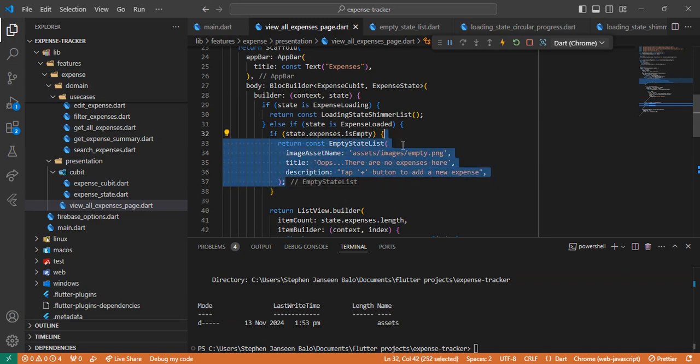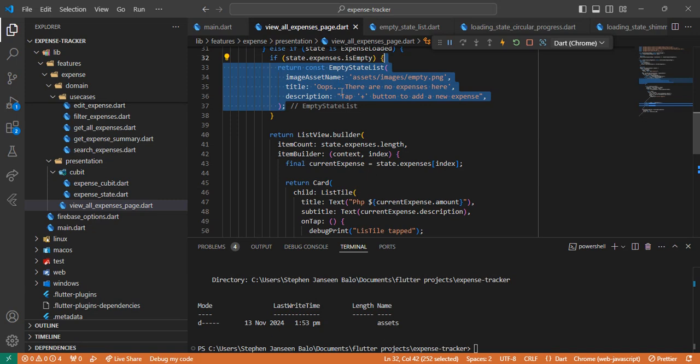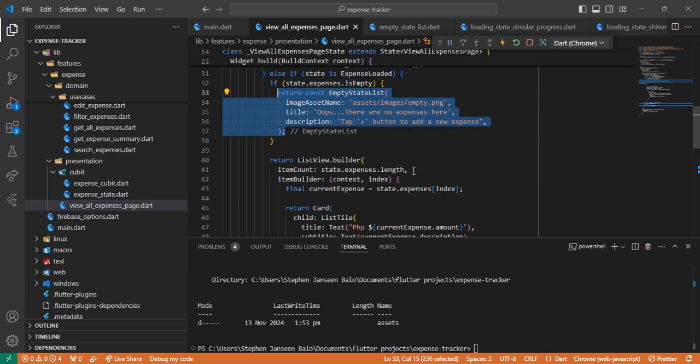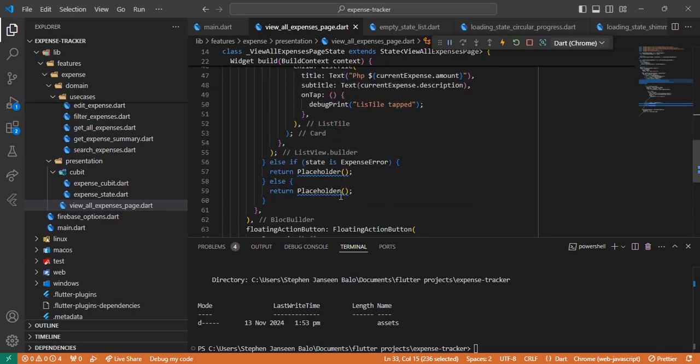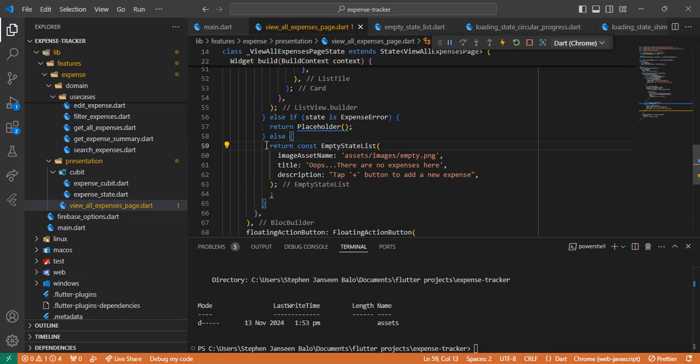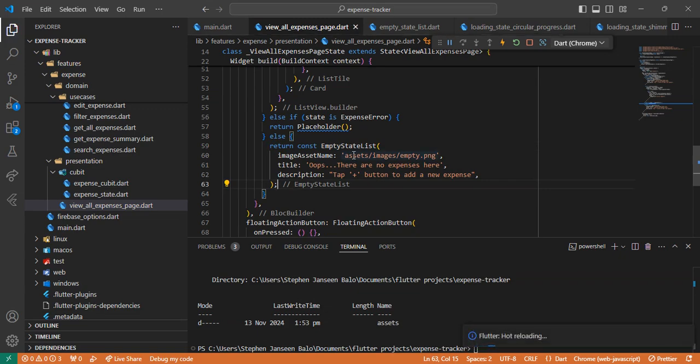And so now I'm going to use this same state, no, empty state list, dito sa pinaka last because we are required to return a placeholder widget. So ilalagay ko lang to sa pinaka dulo.